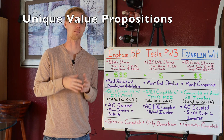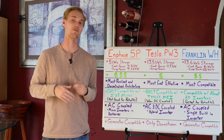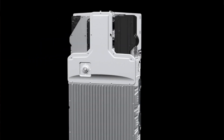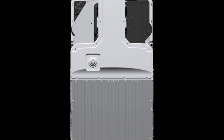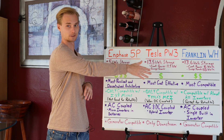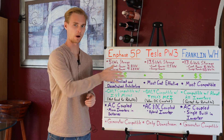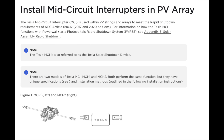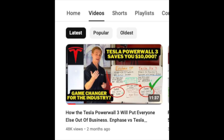In the benefits column, with the Enphase system you're getting the benefit of distributed architecture — it's going to be your most reliable. You have individual panel monitoring. If any microinverter fails, it doesn't take the whole system out. Because there are microinverters in each 5P battery, you could even have one fail and still have 75% performance or half the battery working. With both the Tesla and the Franklin there's just one inverter in the battery itself — one inverter powering either the battery or potentially the whole system. The Tesla Powerwall's benefit is basically price point — they've taken out the cost of microinverters and power optimizers off the roof, and overall you're getting the cheapest price per kilowatt and kilowatt hour.